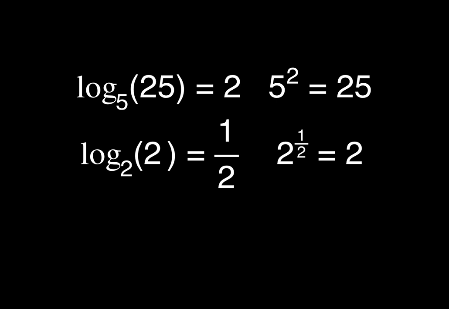So doing it more, but doing it in the other direction. 5, base is 5. 5 to the second power is 25. So again, if I have it as a logarithm, I can rewrite it as an exponent. 2 to the 1/2 power is... I'm missing something in that because it didn't come over when I copied my equation.